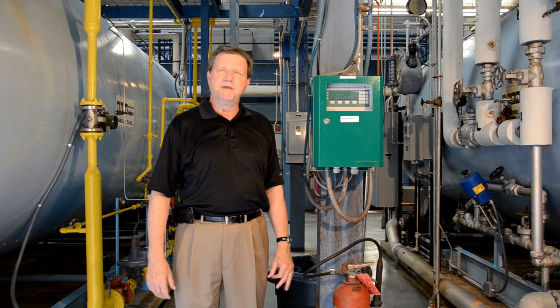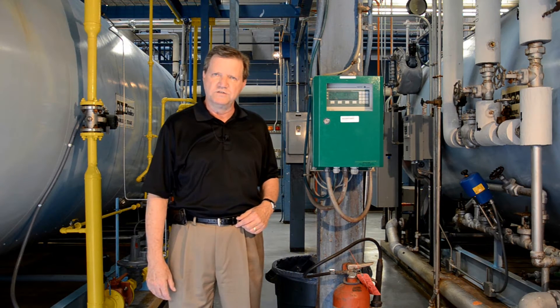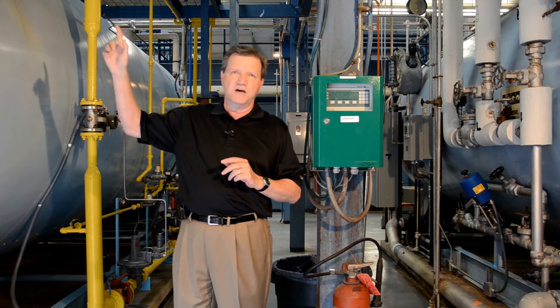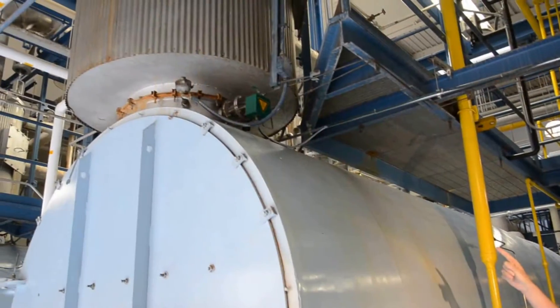Hi, I'm Mike Jarvis and I'm the manager of the Combustion Group and the Combustion Group of products, one of which is the Enatec O2 Analyzer. What we're going to do today is replace the cell in the probe that's located up on the boiler stack, take it back to our shop, demonstrate how to replace that cell, and then put it back in the boiler for calibration.